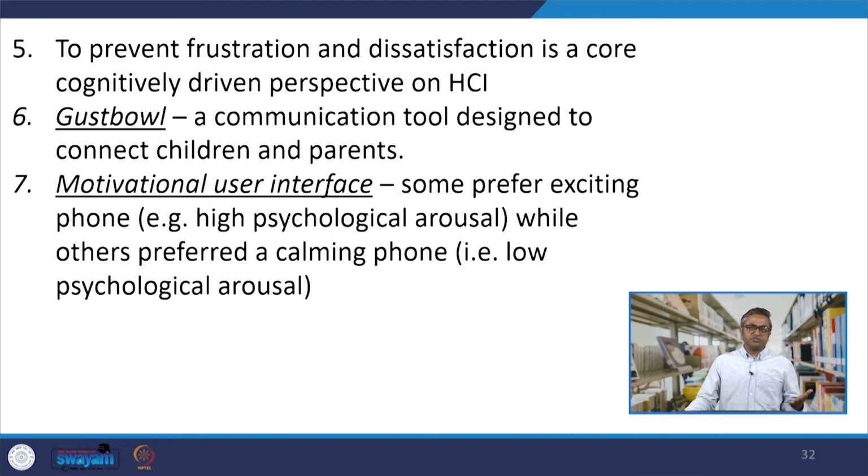Preventing frustration and dissatisfaction is a core cognitively driven perspective on HCI, and that is why user experience is an important element in cognitive ergonomics. The moment a person is in distress, frustrated or dissatisfied, it starts affecting the cognitive abilities: perception, attention, memory, language. As a result, the person seems to perform less.